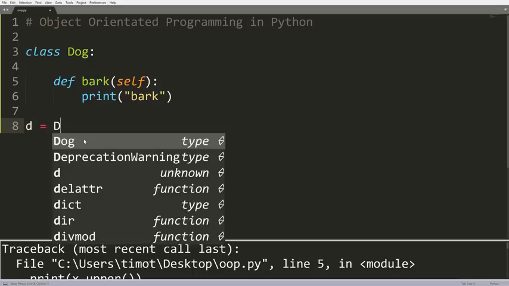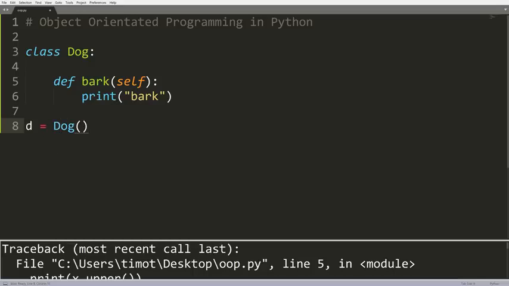So I'm going to say d equals dog down here, and what I've done when I did this here is I'm actually saying, okay, I'm going to have the variable d, and I'm going to assign it to an instance of the class dog. So this is class dog. Again, you don't need to know how this works right now. We're going to talk about that in a second. But when I write this line here and I put dog, which is the name of my class, and then 2 brackets like that, I am instantiating, right, creating a new instance of the class dog.